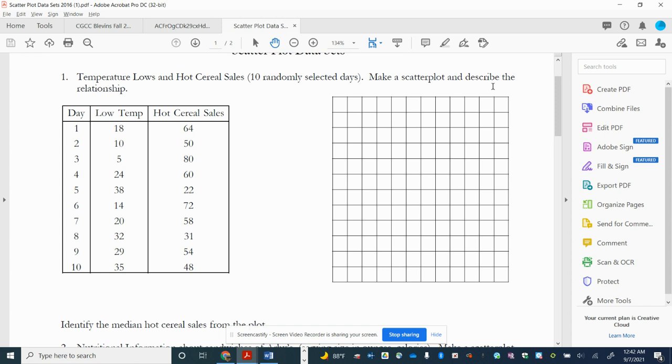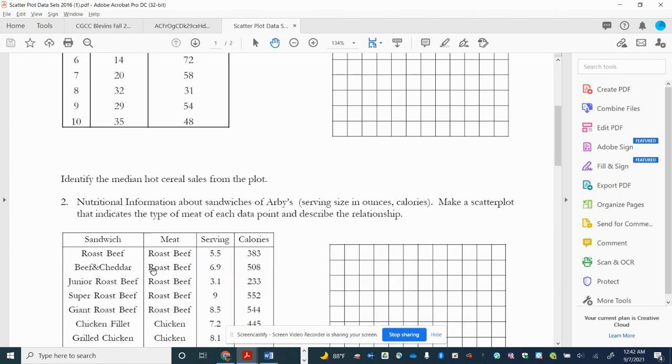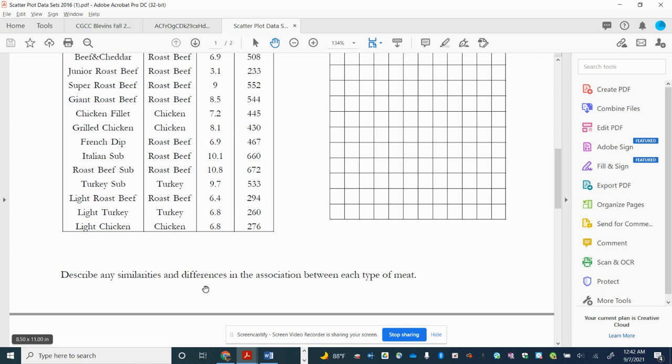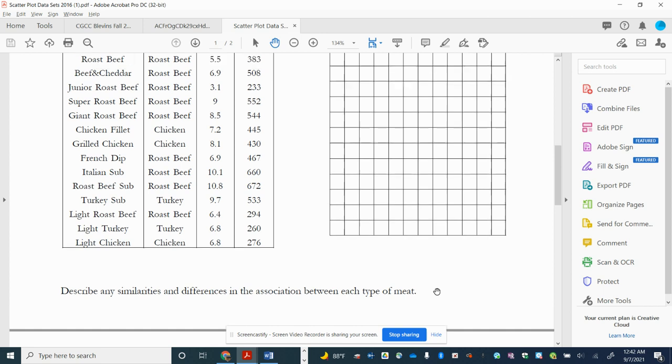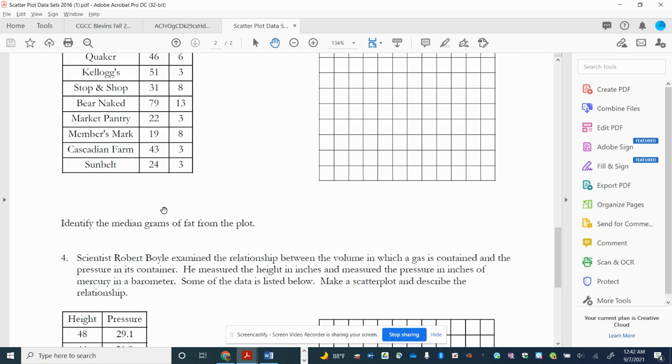But today is really about just making sure that we can accurately create scatter plots and that we can observe patterns that are going on with them. Okay. And what you'll see on most of these is the problems are going to also ask you to identify the location of medians or just do a little bit of reflection on your graph. So make sure today as you go through, start by creating your plots, then respond to the couple of questions that are given at the end of each of those plots.